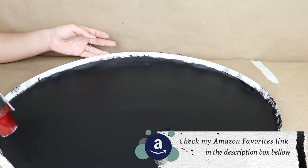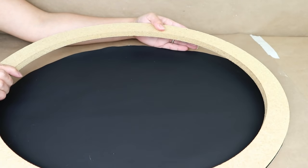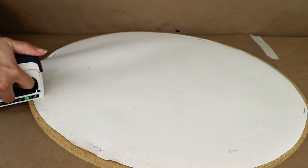Once it is dry, you can cut all of the edges, and then you can attach or stick the canvas fabric on the back side of the frame. I decided to use my stapler that works amazing.